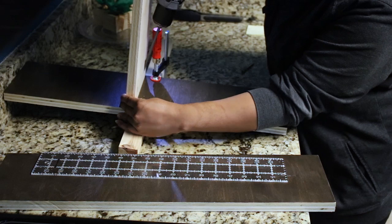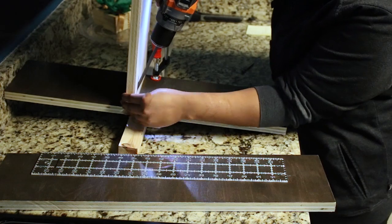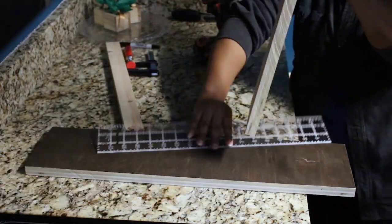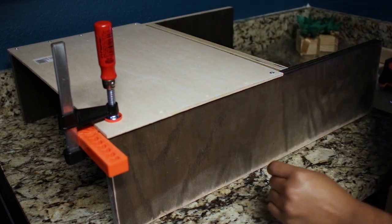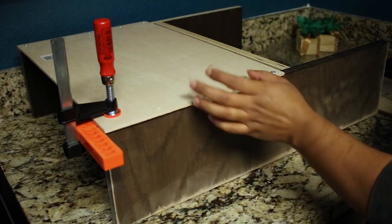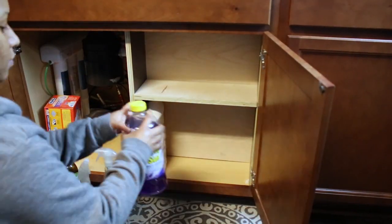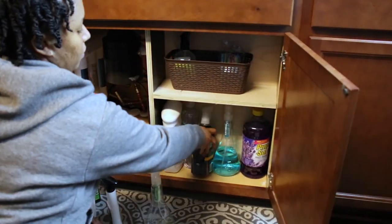So as you can see, this is a super simple shelf and you could stop here, but I added plywood to the back to cover everything up and hide everything in the back of the cabinet. With the shelf in place, everything we use frequently is within reach, and there is still a little room behind the shelf to store extras.